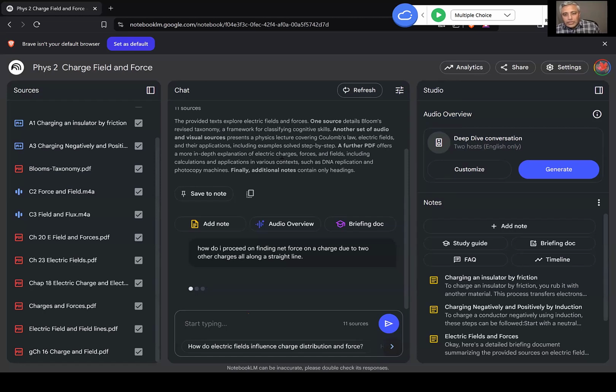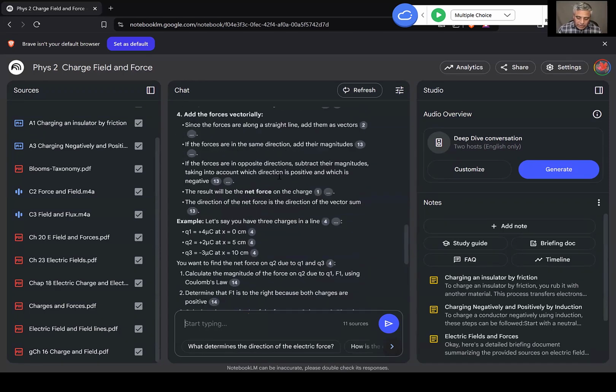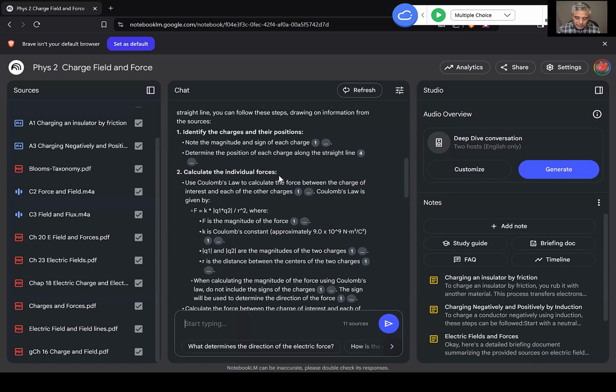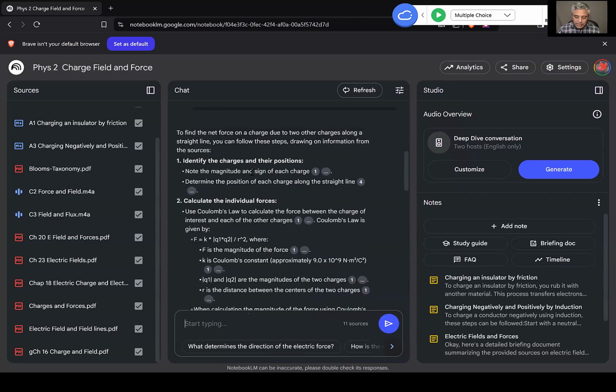But I noticed that ChatGPT has the plugin from Khan Academy called Tutor Me. So basically, that also guides you. Okay. Now see here, it tells you how to do it. Read the question and identify the charges and their positions, right? Note the magnitude and sign of the charges, positive or negative, and how much value it has, how many microcoulombs. See, it gives you all the details.